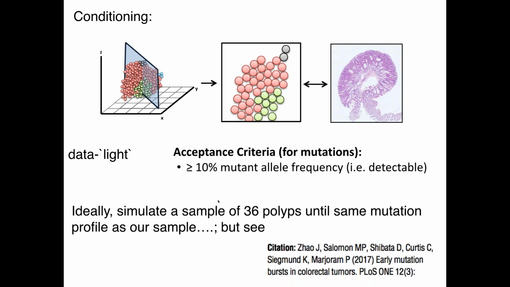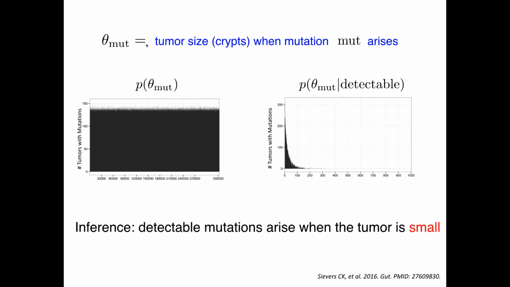But I just point the interested observers to this paper. It just came out earlier this week by Marjoram's group, that does essentially that kind of a calculation. In any case, in the simple calculation that we're talking about, where we simulate up, instead of tossing a tack, we're simulating up a tumor that's growing in the intestine through a stochastic model of how tumors might grow, and we look at a mutation that's shown up at the time that we observe the tumor.